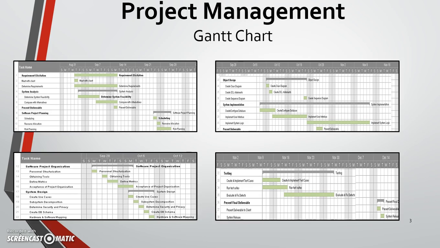We did software project organization and system design, and by the end of the project, we did our testing by the end of November, and we presented the final deliverable. In my case, on May 1st, but it was originally scheduled for December 14th.